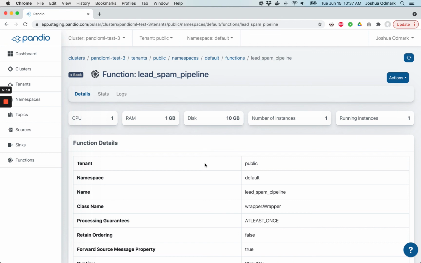I hope you enjoyed this demonstration. I invite you to deploy your own functions and play around with PandioML. Like I mentioned earlier, everybody gets some free credits and their own cluster to work with. So it makes it very easy to set up a pipeline or a data set and deploy it to the Pandio platform, all from the Pandio CLI tool. You don't actually ever need to visit pandio.com, but there are some nice dashboards and debugging capabilities here if needed.